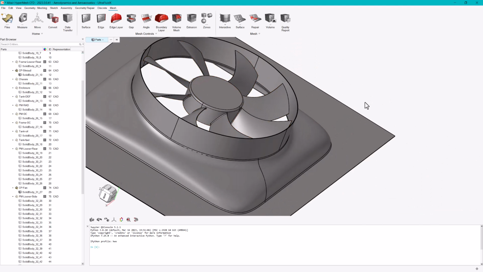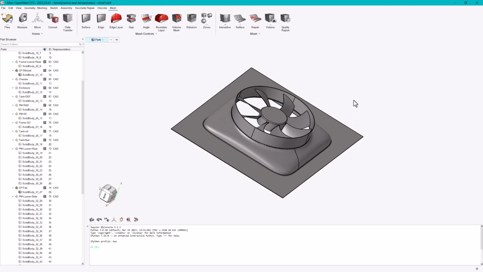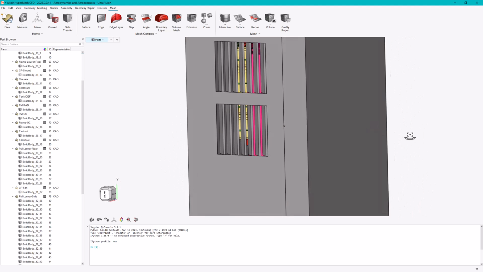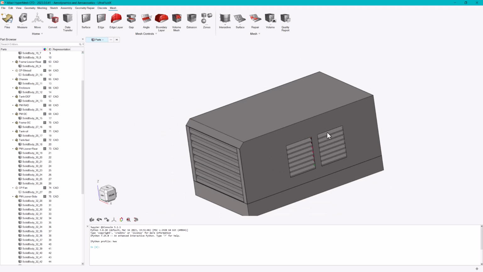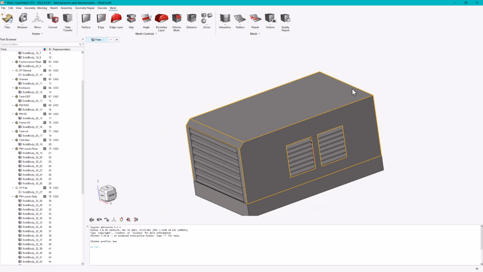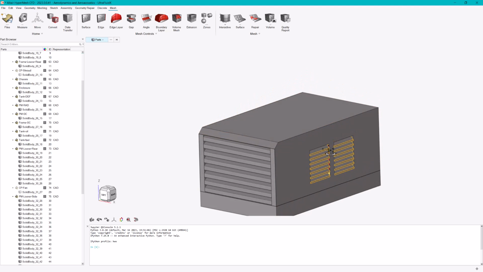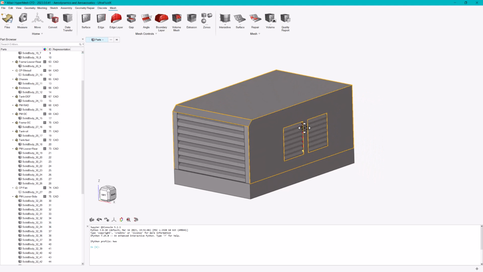One way to quickly isolate or show the rest of the part is to right-click on the empty space and click Reverse Displayed, or just press R. This will hide the part that we just finished and show only the rest of the machine. So in the displayed parts here, there's no fan and there's no shroud. Then what we can do is basically repeat the previous process, but use a lower resolution.